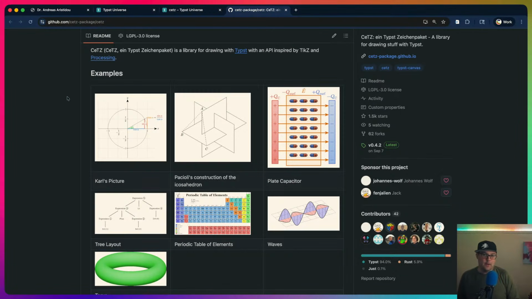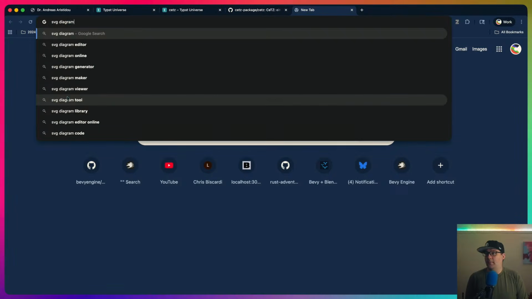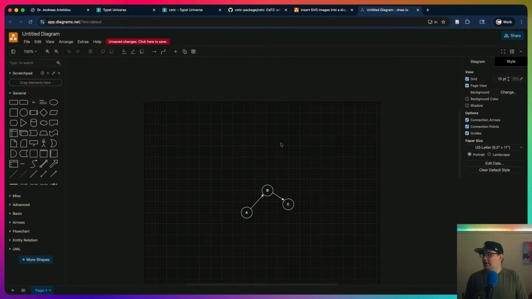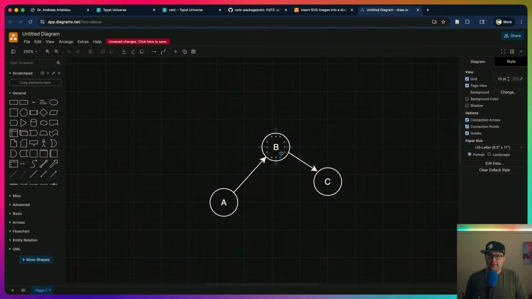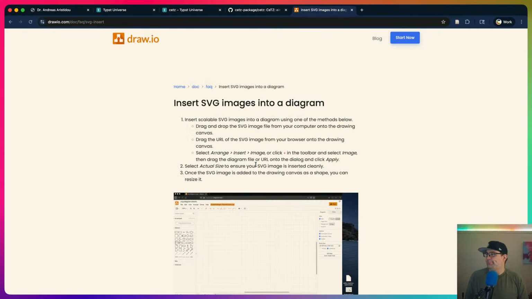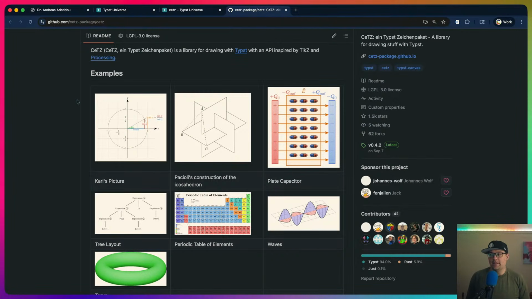The problem I had, so I know how to use Illustrator and I know how to use SVG drawing tools, and I've been using Adobe products for 20 plus years now. The problem I had was with the SVG diagram editor, draw.io. I tried draw.io for this, and I found it incredibly hard to use as an SVG. It ends up having foreign objects in it and stuff, so it is not actually compatible with throwing into Typst, even though it is so simple, right? Which is really strange because I would have expected this to be the thing I could have used. But I guess it wasn't. So I need to figure it out, basically.